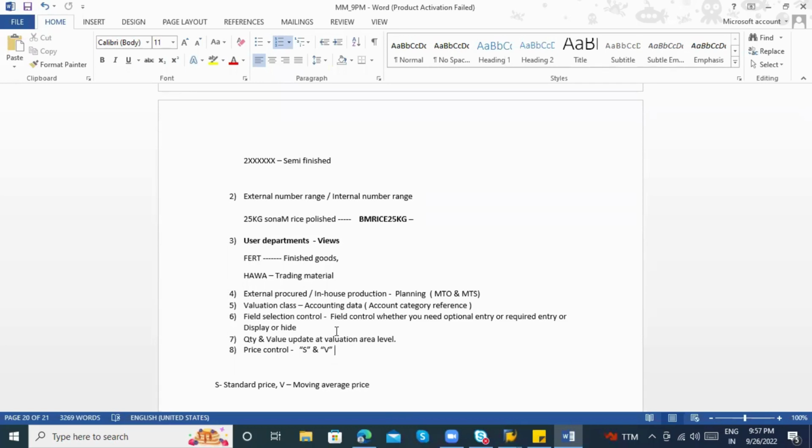The material master we can create without valuation class also. Once the FI team has done the accounting configuration, after that we can create the material type as well as the material creation, right? Yeah, the material you can create anytime without valuation class also. Why? Because if you have not selected the accounting data, accounting one, then the system will not ask which valuation class, because you have not selected accounting one.